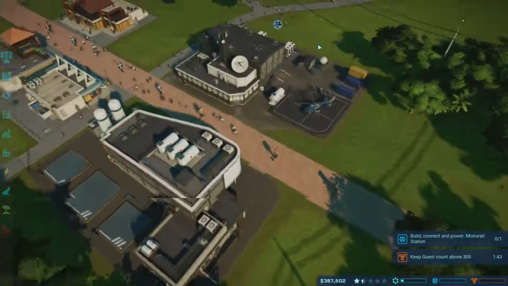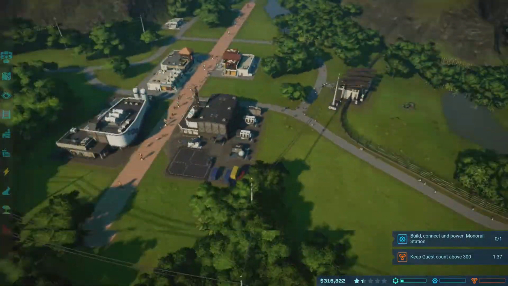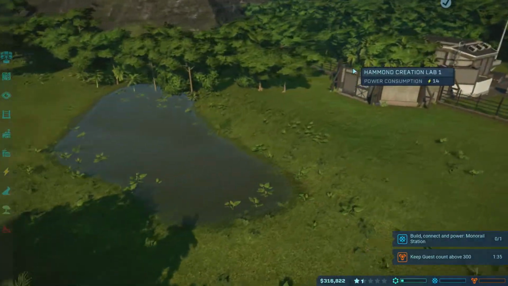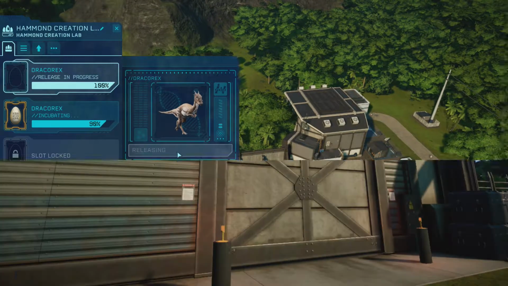We are absolutely balling. Let's send off another expedition. And hopefully we can unlock some more dig teams as well. In fact, when I get the research centre, I'm probably going to... I think you can buy it, so I have to wait for that. So we have almost two Dracorexes. Let's release this one.